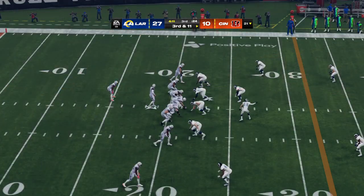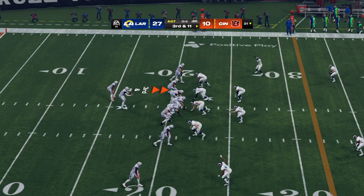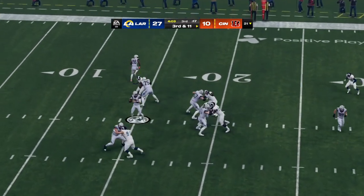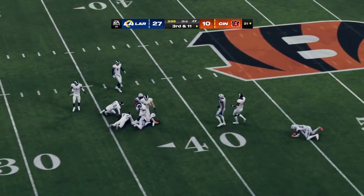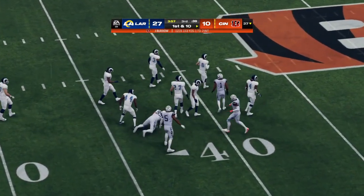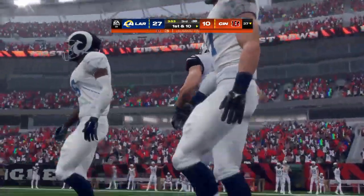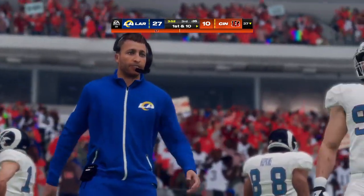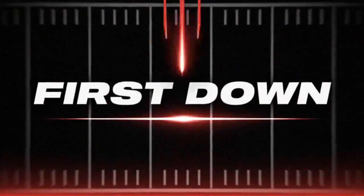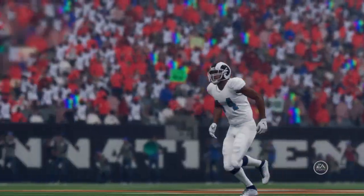This offense in desperate need of a conversion as they come up on 3rd down. Now it's Burrow. That's complete to the tight end Sample. And they're able to get this one across the 35. Second catch for him today, and it'll wind up a 1st down. For a tight end, he's got good straight line speed, and on that route, he's often the guy that gets overlooked. Nice job there finding him in stride for really good yardage.